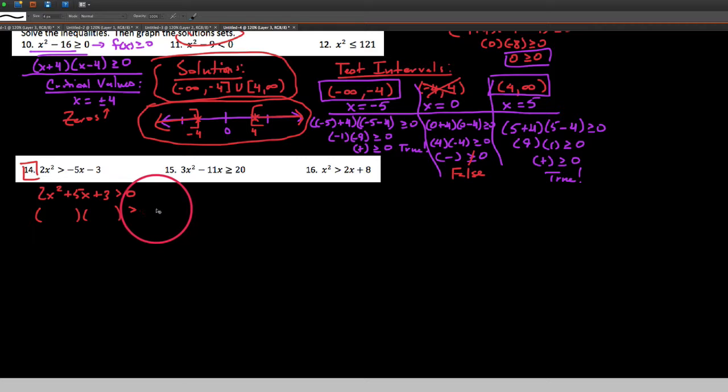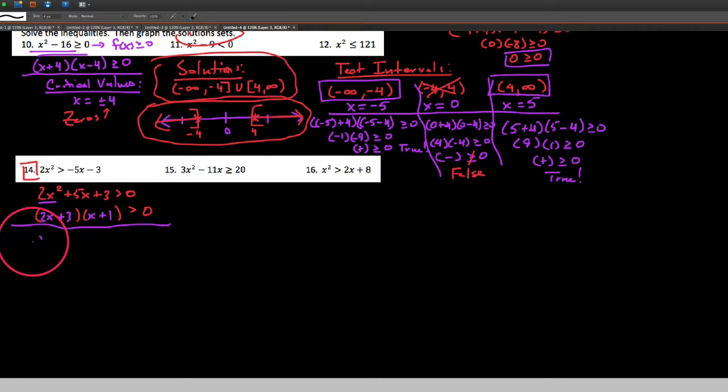There is no GCF, but if we set this up so that I have a 2x and an x in front, I'd have my 2x squared. And then factors of 3, I suppose, plus 1 and plus 3. Now we can check this out. If I try to FOIL this out, I get 6x and 1x is 7x, so that doesn't work. Maybe instead we'll try plus 3 plus 1, and I notice that this works instead. I'd get 2x plus 3x is 5x. Okay, so we got a 0 on one side and we factored the other side.